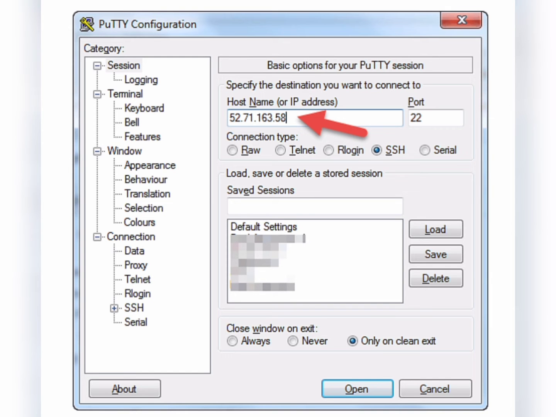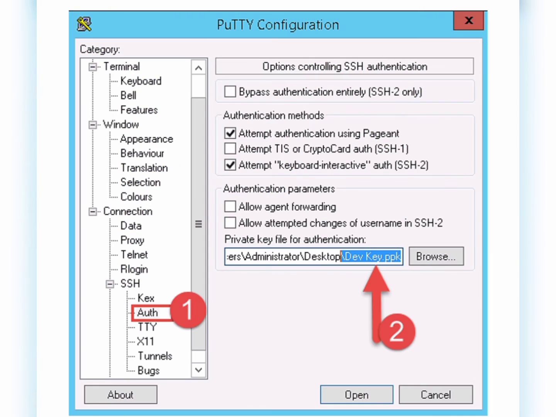Step 7. Now open PuTTY from your programs list and add your same IP in there as below. Step 8. In this step, add your private key in PuTTY for secure connection. Number 1. Go to Auth. Number 2. Add your private key in .ppk PuTTY private key format. You will need to convert the PEM file from AWS to PPK using PuTTYgen. Once done, click on the Open button.